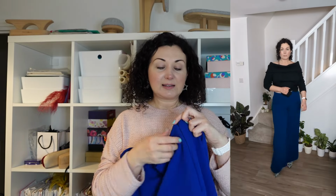Now, with the zip, I first wanted to do the actual fly front. And then in the end, I thought, you know what, I don't want to do that. Why do I need to do that when I can just actually do a very easy concealed zip, right? Wrong. I've installed the first zip. What was wrong with it? Something was wrong with it. The first zip I had to take out because of something. I don't remember what it was. I put in the second zip and a freaking zip little dinghy.